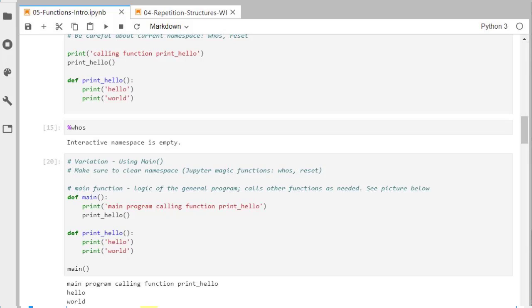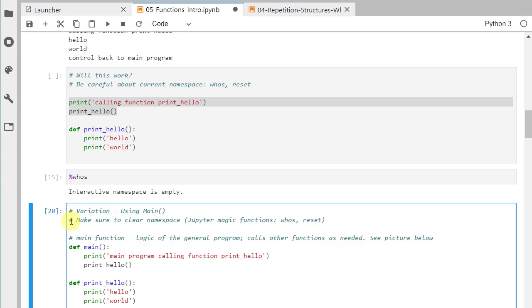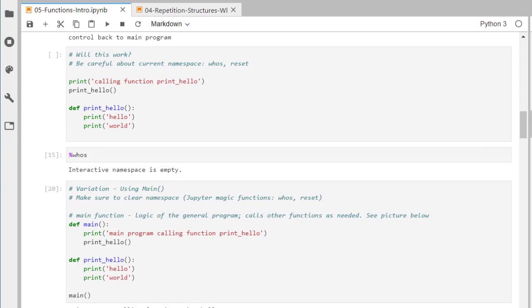Why is that? So that happens because, remember, the main program is really one line of code, the main logic, main, right? Everything else in this program is function definition. So when the program runs, first line, it registers that there is a function called main. It ignores these two lines. It's not running these two lines. You're not going to see any error messages. And then it registers the fact that there is a function called print hello. It's going to skip these two lines. And then the next line is going to run, calling on the function main.